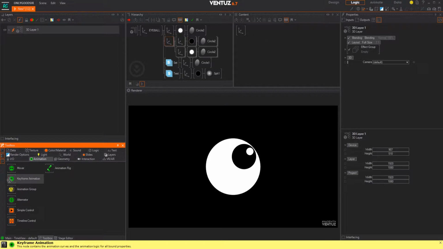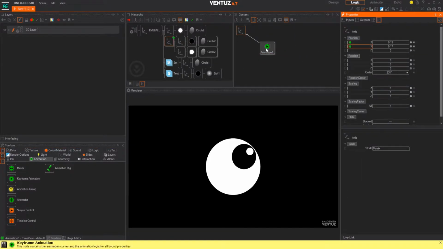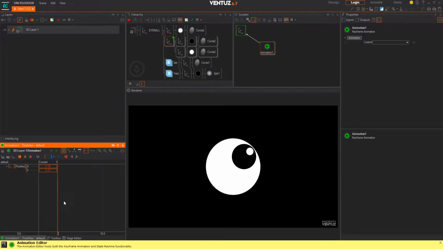So I go animation, keyframe animation, take the X and Y position, go to your timeline, set a key, the starting point if you want, or the end point, doesn't matter. I'll start with the end point here, so I'll set a key, that's where it ends, and our starting point can be 0. There we go. We can set a key. So now I could loop this going back and forth.